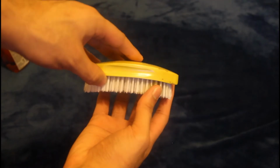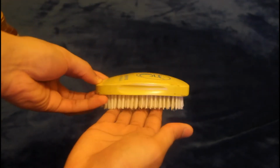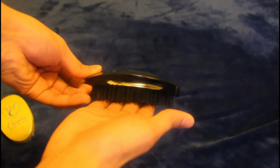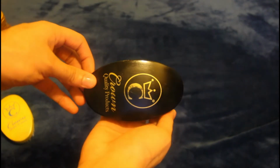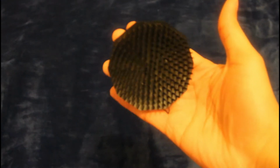Lastly, we're going to need to brush through our hair. I'm going to be using a medium and a hard brush. Since my hair is kind of long, I'm going to be using a hard brush primarily, and I'll switch to a medium bristled brush if the hard bristles are too much for my head. A shower scalp massager can also be used to massage the shampoo through your hair, but you can also use your fingers.